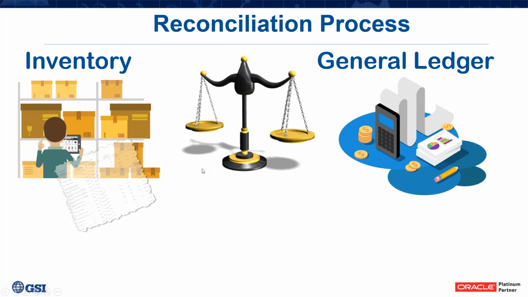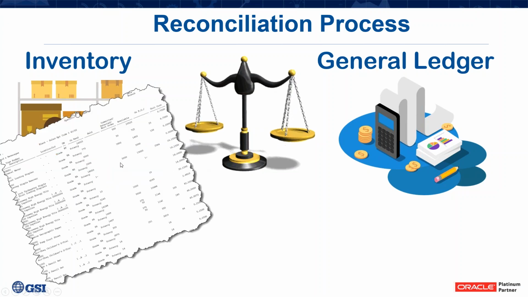Well, the typical process would be, first, we can run a stock status report. What you see here is a typical example of something that you get out of J.D. Edwards, although most companies I deal with have written their own version of that. But basically it's: here's my item number, here's my branch plant, here's my quantity, here's my cost, here's my extended cost, this is how much inventory I have.